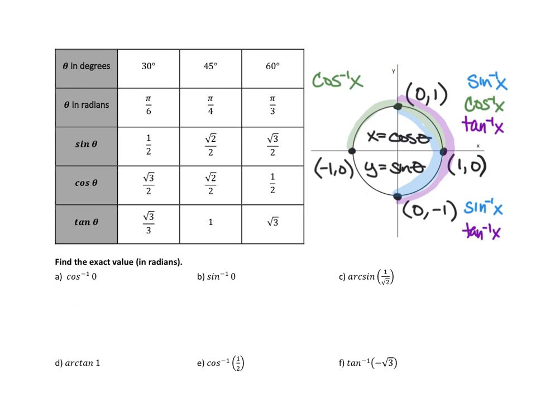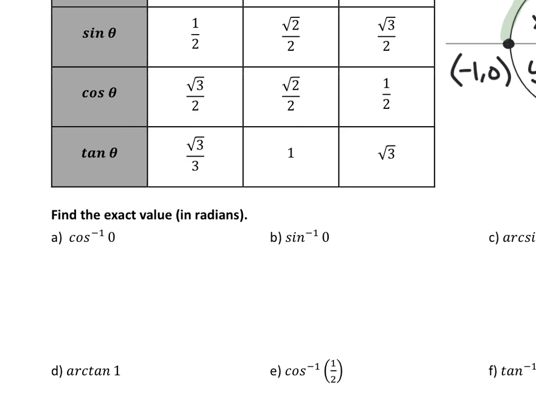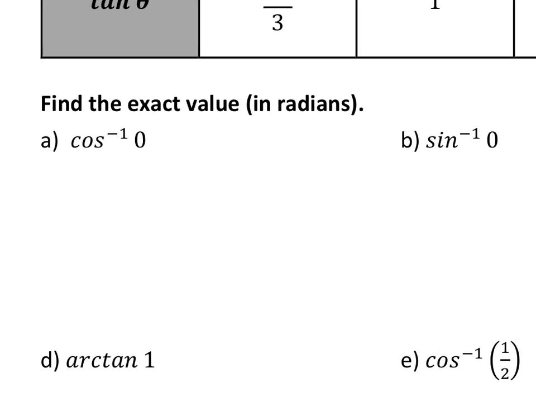Between the table, which I've put here as a quick reference, even though we should have it memorized, and this new unit circle situation, we're going to be able to perform inverse cosine functions from just the table and just the unit circle. So what that means is, if I ask you to find the exact value, first of all, we're going to work in radians, so no more degrees. If I ask you for inverse cosine of 0, 0 would be the number we got out if I asked you to take cosine.